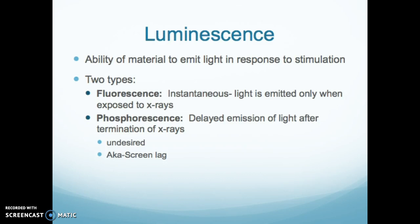Luminance, what does that mean? It's the ability of the material to emit light in response to stimulation. There's two types: fluorescence and phosphorescence. So fluorescence is the instantaneous light is emitted only when exposed to X-rays, where phosphorescent is delayed emissions of light after termination of X-rays.